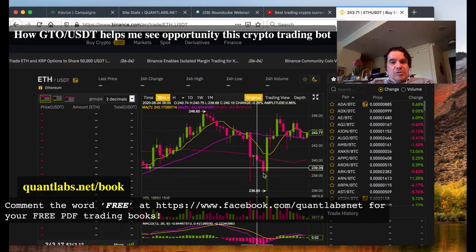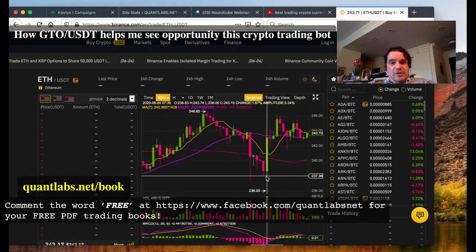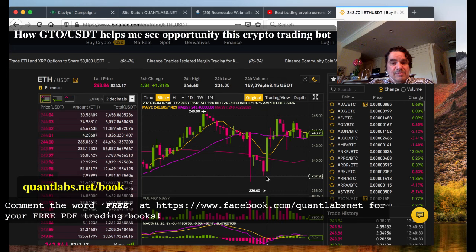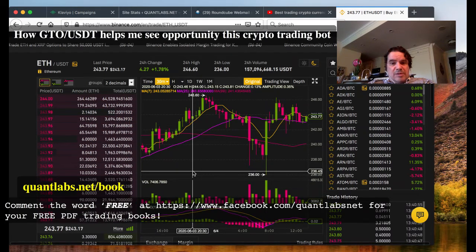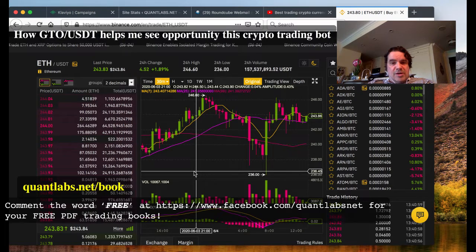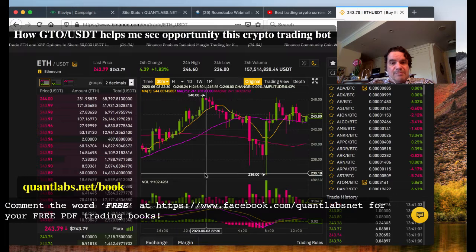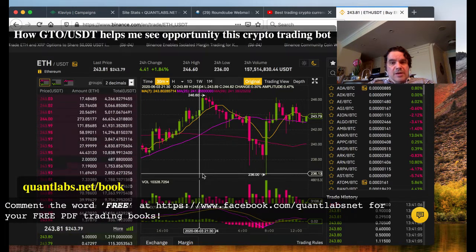So right here, it did come down. So what did we see here? It's a 30-minute chart. So that move, that time is at 4 in the morning. So we're probably, yeah, somewhere in here, 2230. So right there was that big move, tricked the bot, and down it came.